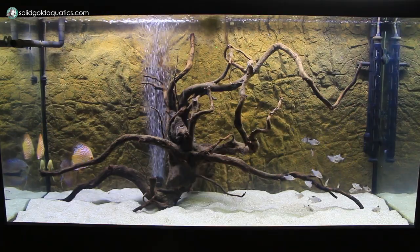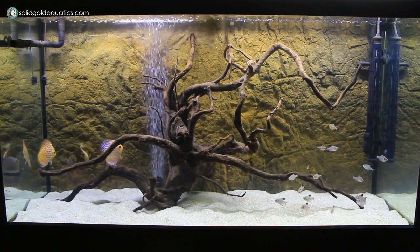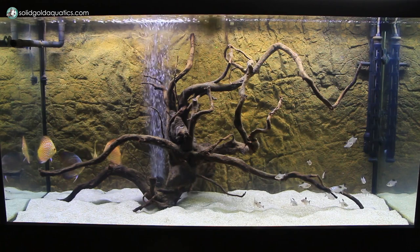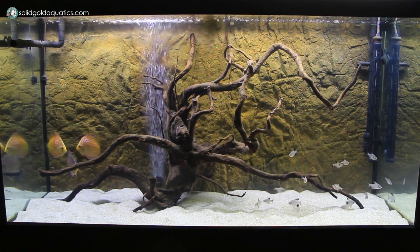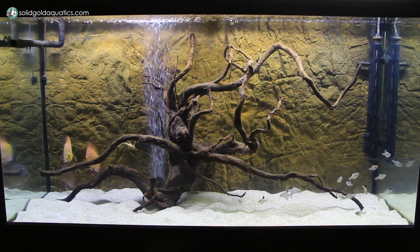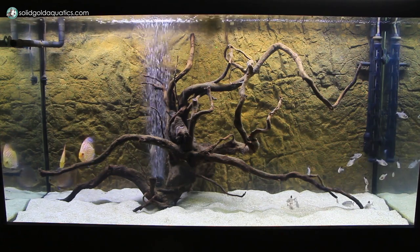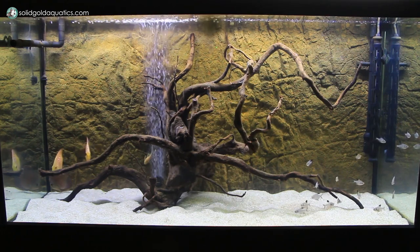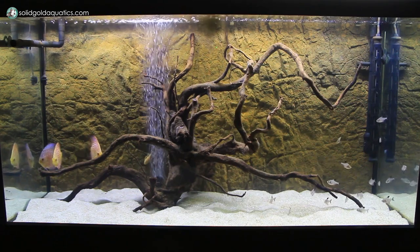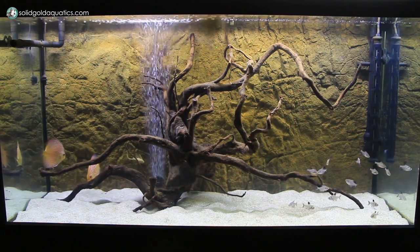So far, so good. The discus immediately rushed over to see what these new fish in their territory were all about, but for the most part they seem to not be going after them. Right now there are a couple looking at the pleco, which makes me a little nervous. But I think once they realize the new fish aren't a threat and aren't competing for the same resources, everything should be fine. It looks like after the discus initially checked out the tetras, they swam away and kind of left them alone — they've declared a truce, with the tetras on one side of the tank and the discus on the other.